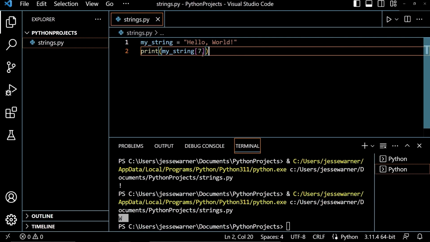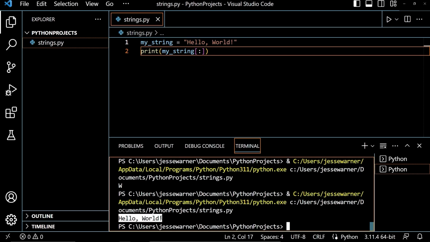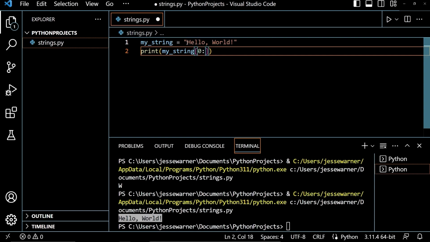Now that you know about indexing, let's go ahead and look at slicing. Slicing is similar, where it uses the square bracket notation, but we can add in a colon here. Now, because I don't have a number on the left or right side of this colon, if I were to run this now, it will output the entire string. But let's say that I just want these first 5 characters here. To the left of the colon, I'm going to put in a 0 because I want it to start at the beginning of the string. And on the right side of the colon, I'm going to put in a 5.